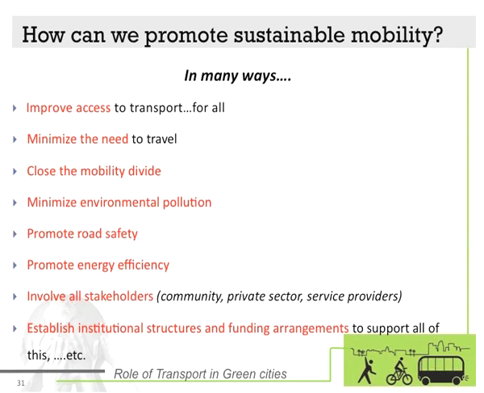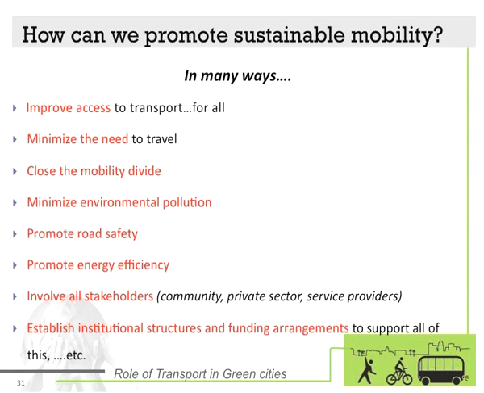We need to improve access to transport for all. And when I say access, it means availability, it means the quality, it means the convenience of a transport system for all. It is not just for those who have cars or two-wheelers parked in their garages, but it is for a person who wants to walk, for a person who wants to use a bus. We have to improve access, the quality of transport for all. And at the same time, we need to minimize the need to travel.